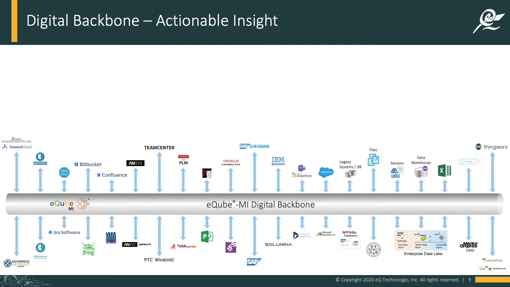One of the offerings of our platform is eCube MI. eCube MI forms a digital backbone. As you can see on the screen from left to right, you will see many of the CART products — those that deal with systems architecture, requirements, software development, simulation and analysis, PLM products like TeamCenter and Windchill, as well as ERP systems like SAP and Oracle eBusiness Suite. We are able to connect to all of these systems. Once these systems come onto the digital backbone, they get connected through those blue arrows, which are connectors.